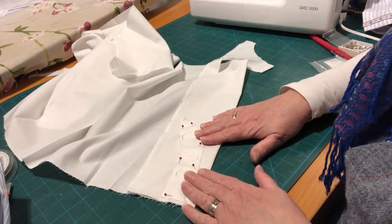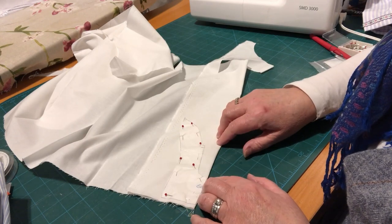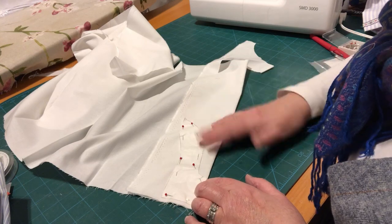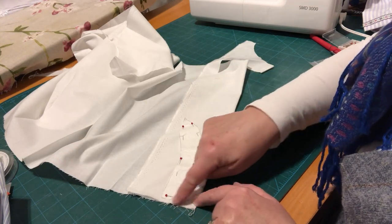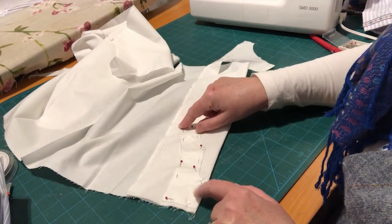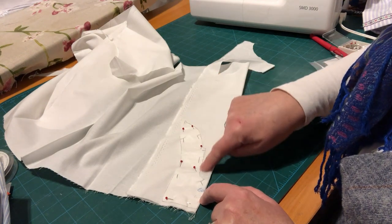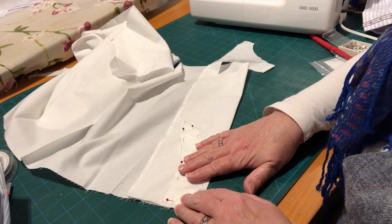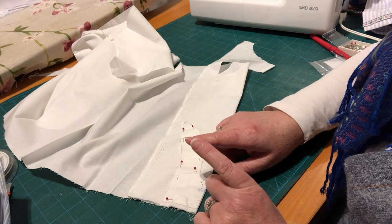So that's going to go onto your contrast fabric, whatever you've got for your contrast. You might choose to make a sailor dress with a dark collar instead. I mean, obviously that's up to you. So all I'm going to do now is just cut this out around the edges here and put my notches in, and then I'll separate the pattern piece off. I'm going to mark the right side.